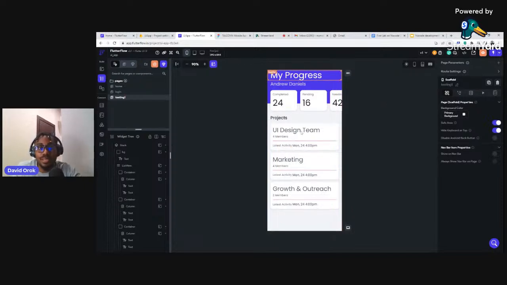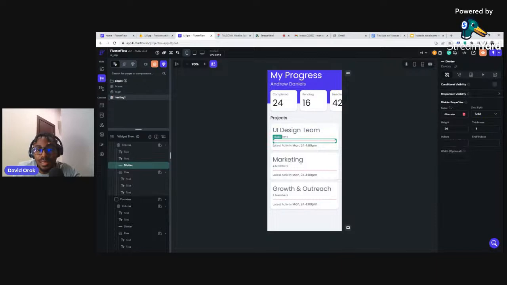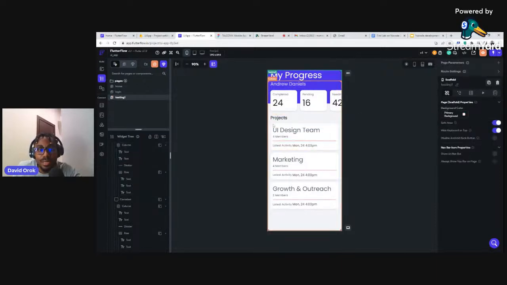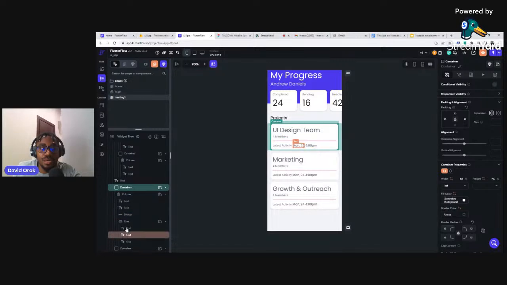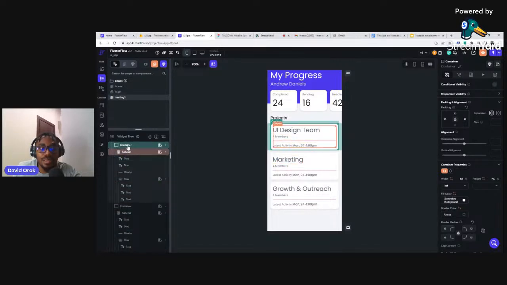This is the project, like the theme, right? We don't want to use this theme. We just want to check out a particular part in this theme and then use it, right? So there is a line here. It's called a divider, right? And then there's this big container here, so you can click and check the widget tree to see it. So everything that is inside this thing is inside this container. So if I click on it, you see it drops down, right? So everything from here down here, all right, is inside this container.